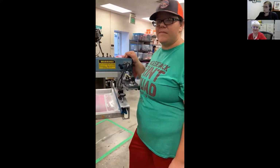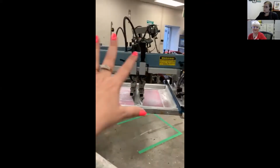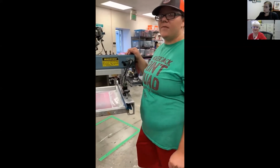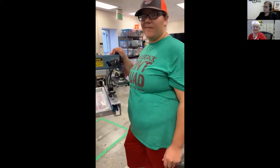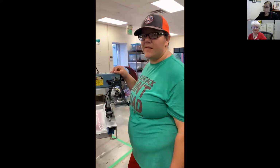So this is our auto press. We do have 2 other presses that are manual presses, and all of this then is controlled by hand and not by machine. This press will print up to 1,000 shirts an hour. So at top speed, we can print 1,400 shirts an hour if we have both manual presses and the auto press going at maximum capacity. So we are definitely what we would call a mid-tier print shop. So Danielle does a great job. Thank you, Danielle. Thank you.